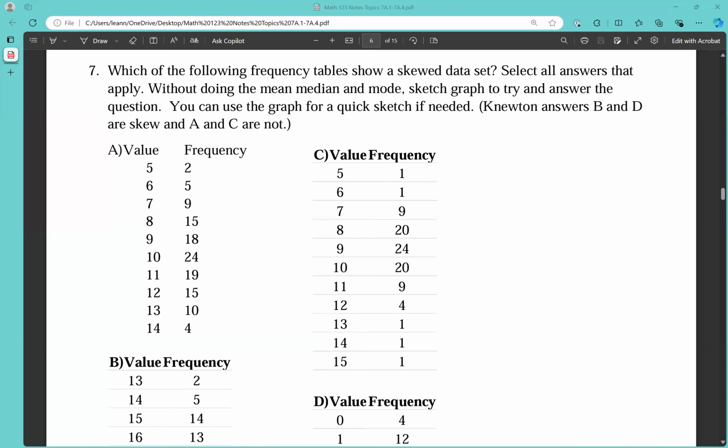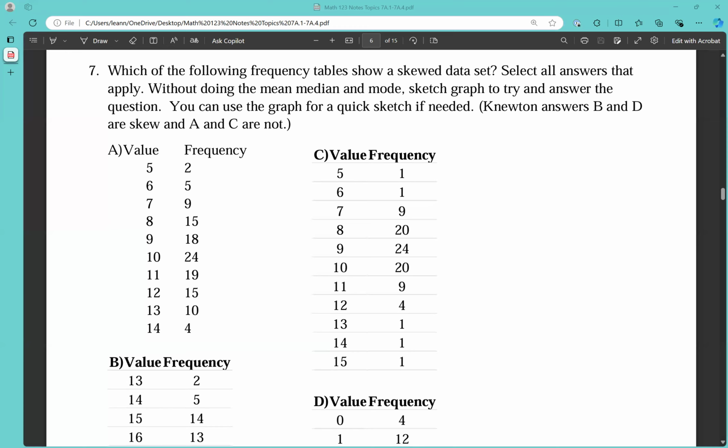So this would be, the question was, is this skewed data set? We would say no, it is symmetric. Now I won't keep this graphic on here, but I just want to show you this so you can see this visually. So if you think about graphing that bar graph, you're going to put those values 5, 6, all the way up to 14, because those are our actual data points. 5, 6, 7, 8, 9, 10, 11, 12, 13, and we needed to go all the way to 14.